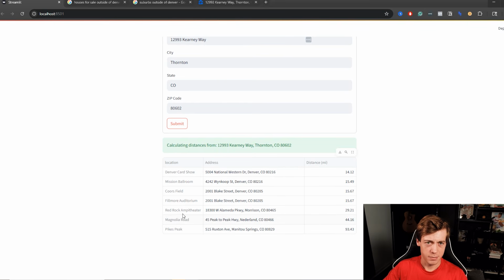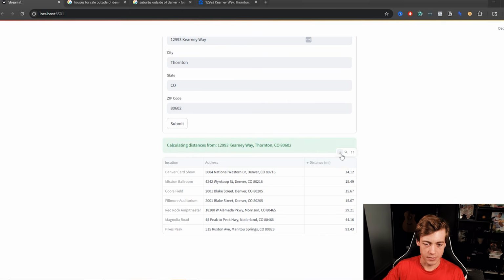Magnolia Road makes sense because Boulder, I want to say, is about an hour outside of Denver. Again, just a very quick example for you guys. You can change up all these different addresses. And what's nice is you can change this over here. You change the order, like we already showed on this side of things, so distance up, distance as it is.